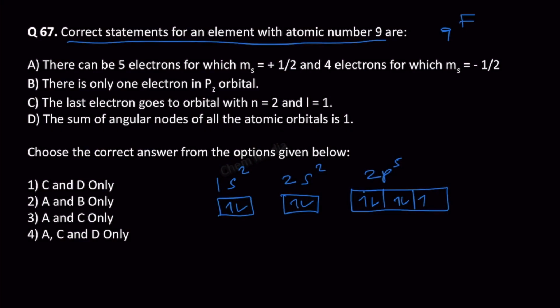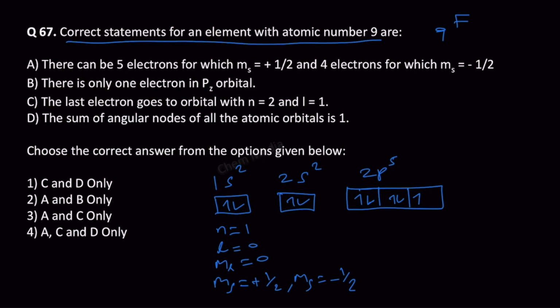Now think about how we can differentiate the 1s2 electrons. The only way we can differentiate 1s2 electrons is through the spin quantum number, because all other quantum numbers are equal. N equal to 1, L equal to 0, ml equal to 0, and one electron will have spin quantum number plus half, up spin, and the second electron that we put inside 1s2 will have down spin. That's what the Pauli exclusion principle says, isn't it? No two electrons in an atom can have the same set of values for all 4 quantum numbers.